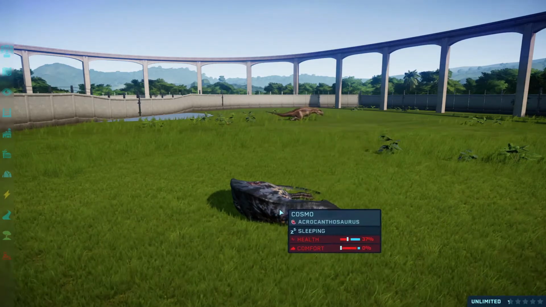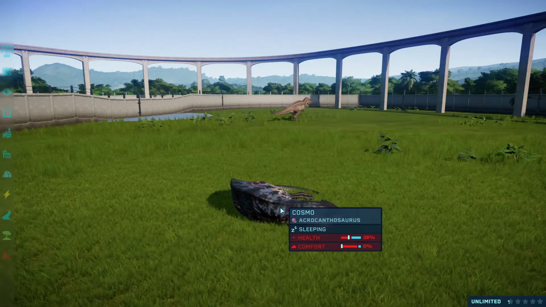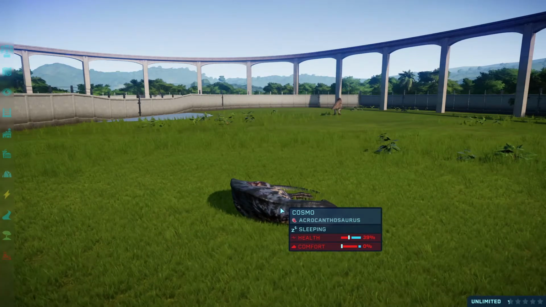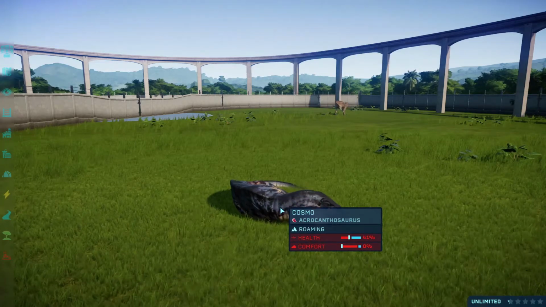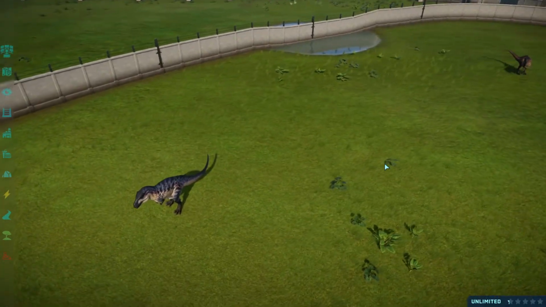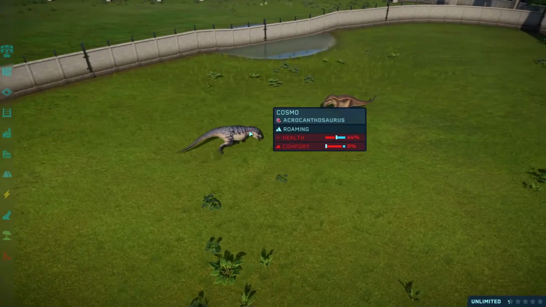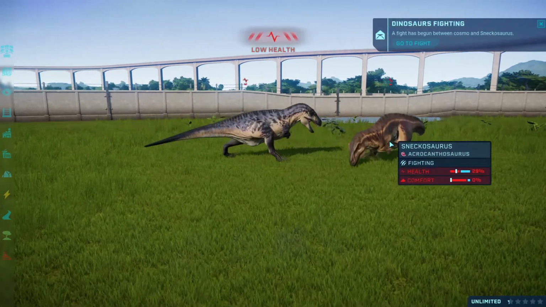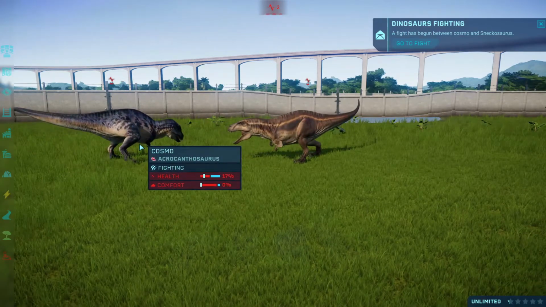Here we go. Are we on the verge of a fight? Oh, here we go. Come on. Please tell me you're about to fight finally. Yep. They're charging in. Oh, instant first bite right there. That's probably gonna be the end of this one.